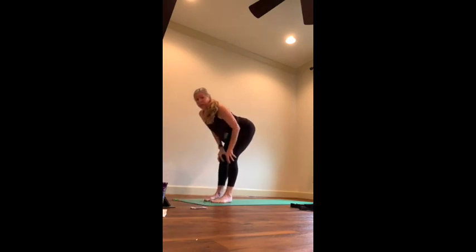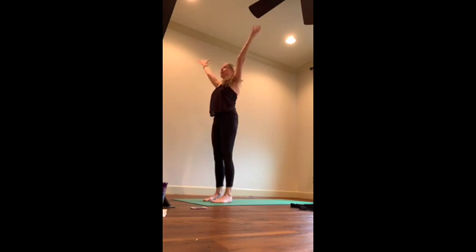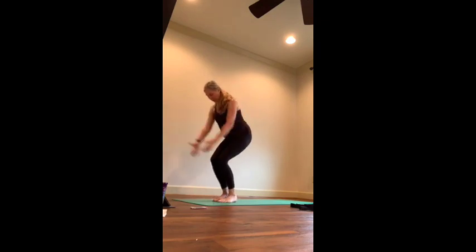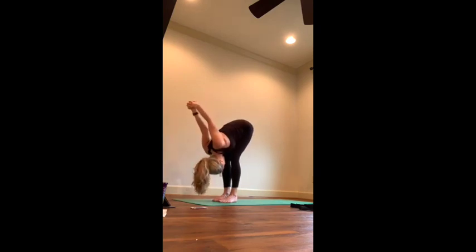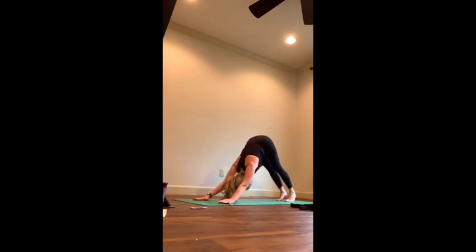If coming all the way down, think about those toes angling straight ahead, press down into the feet and into the earth. Engage the knees toward the triceps, triceps toward the knees, feel that root chakra fire up. Press up to forward fold, walk the feet back to hip width. Inhale lift and lengthen halfway — root chakra always there. Exhale fold, sweep up tall, press the floor away, samasthiti. Utkatasana, bend those knees, shift the weight back, fire up in that root chakra, belly strong, arms reach up. Exhale reach the arms back, clasp your hands, inhale open the chest, keeping knees bent, exhale fold, let the head go, release hands. Inhale lift down, exhale step back to down dog.